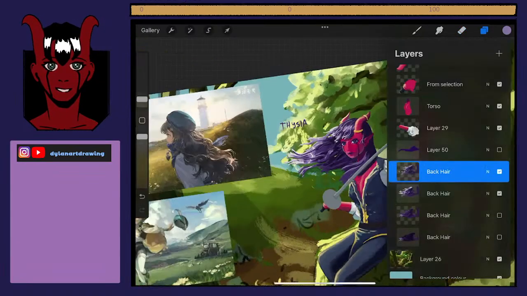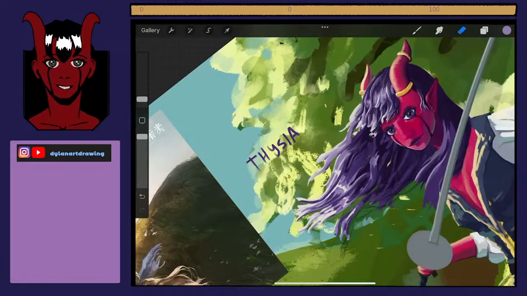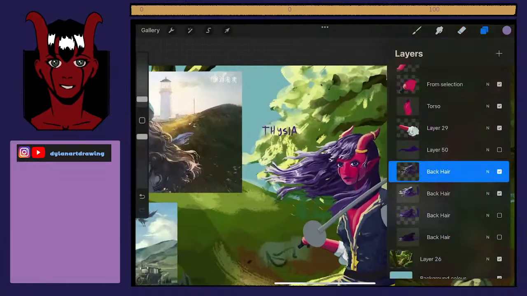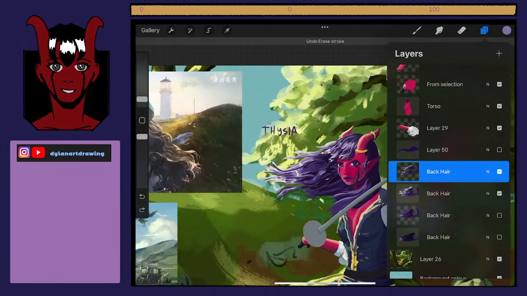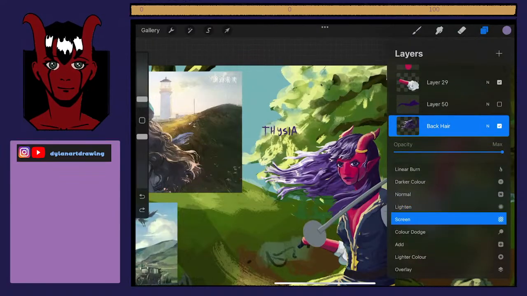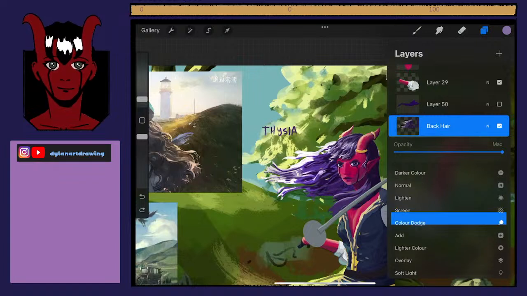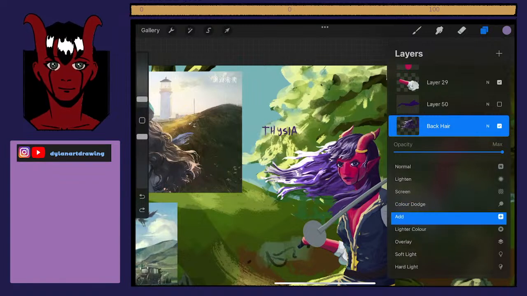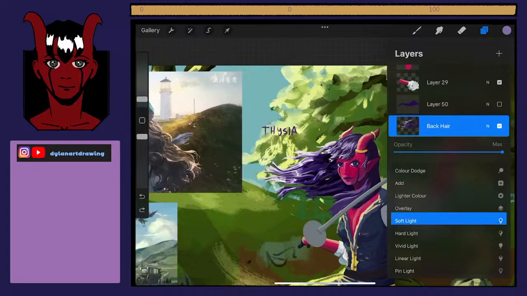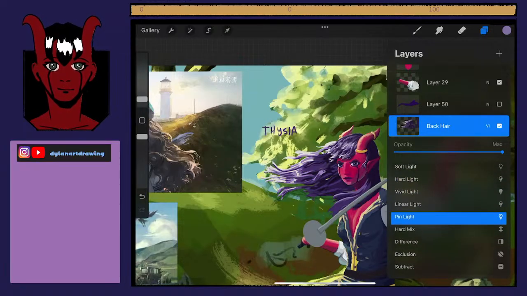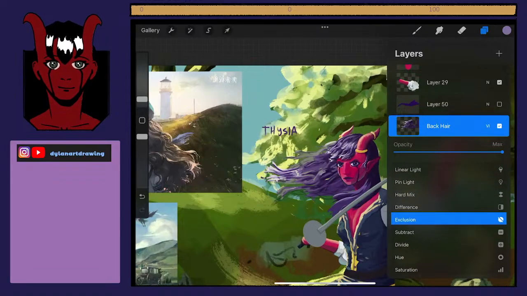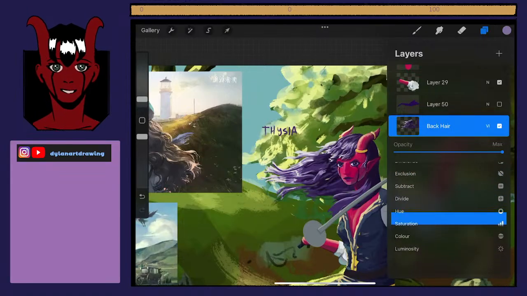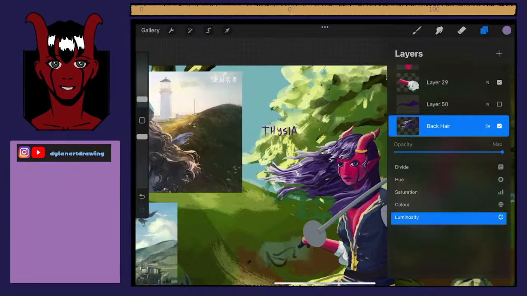I think it just darkens the hair a bit too much. So maybe if we change its layer mode. Nope, nope, nope. Nope, nope.